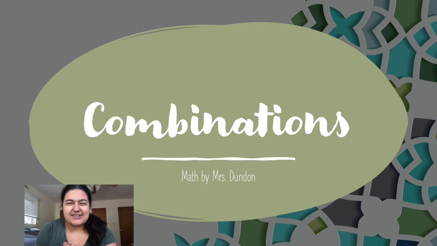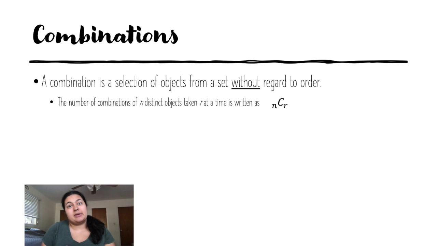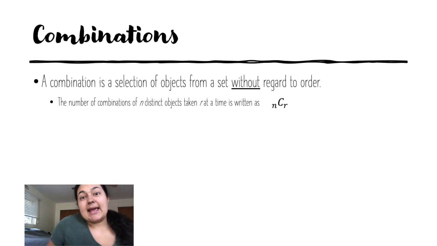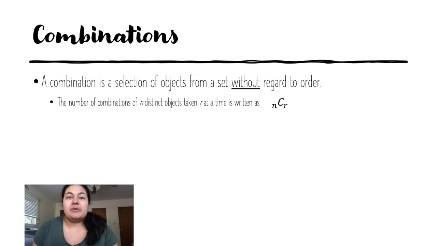Let's get started. Okay, combinations. If you remember last time we talked about permutations, and that had to do with the way things are ordered. Okay, we had the example of ABC and how it could be written as BCA, ABC, or CBA, etc. There's 6 different ways that you can do that.